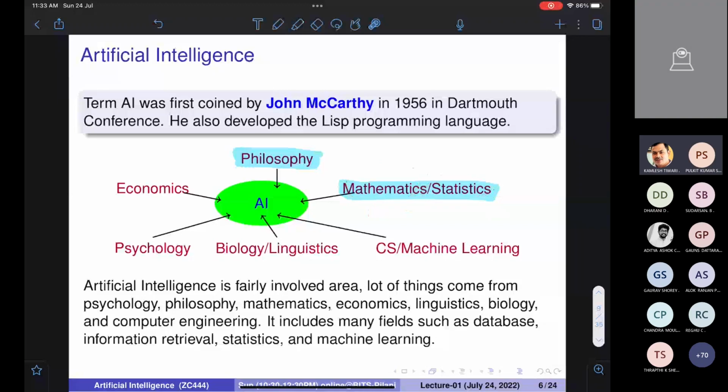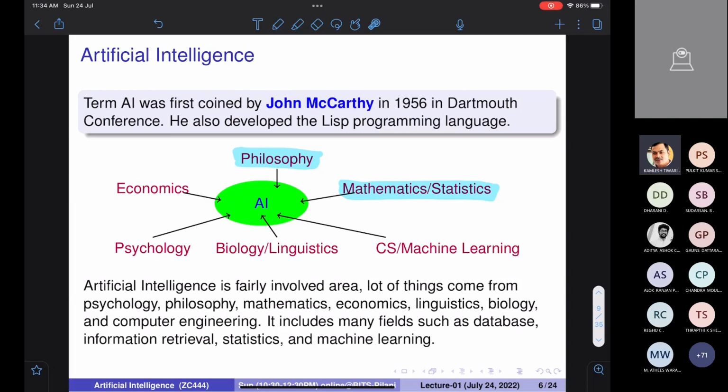If there is no mathematics, you are telling me something wrong. There should be a mathematical part in your logic. If you tell me, sir, the population of India has grown from 100 crore to 105 crore, I can draw the conclusion that it is increasing. But if you come and just tell me the population of India is increasing, it doesn't make any sense. If you tell me like this, I can give more. So if you say something and it is mathematically sound, only then does it have any meaning.